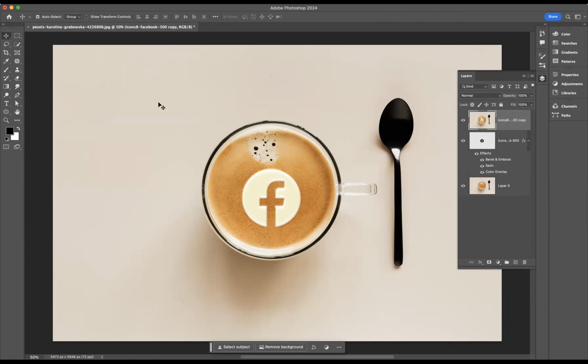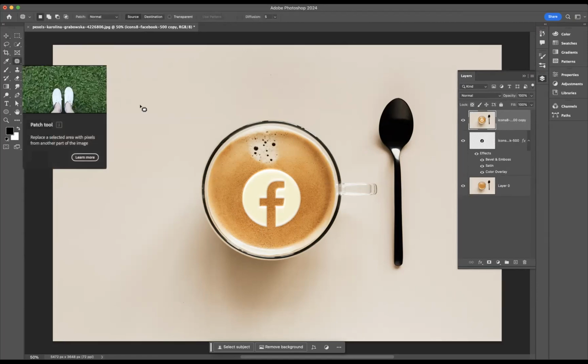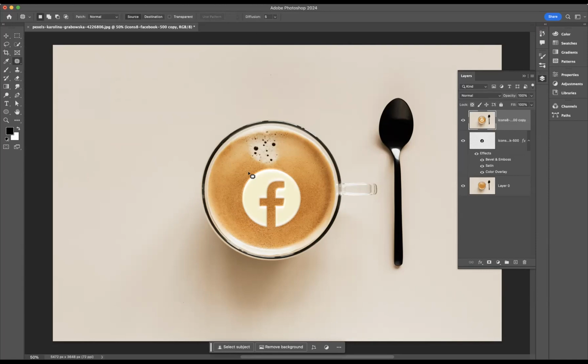And now what we're able to do is use our patch tool. So what we have to do is just soften the edges to make it look like it's actually in the liquid itself, right? Okay. So make sure you've got source on. And I'm just going to come around the edges here. Let me do that again there, to be fair. Make it a little bit nicer, the selections. There we go. You've got to move that across over there. And you can see it really softens the edges there a little bit, just so it looks like it's really in the liquid. Like so.